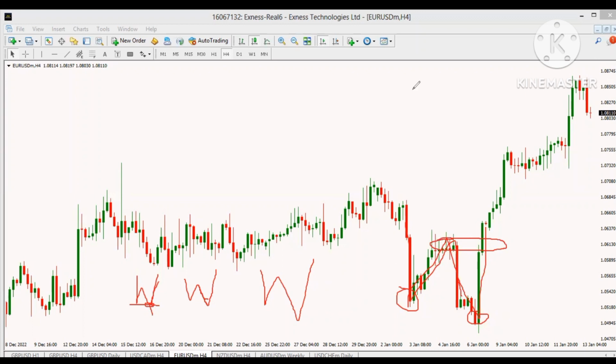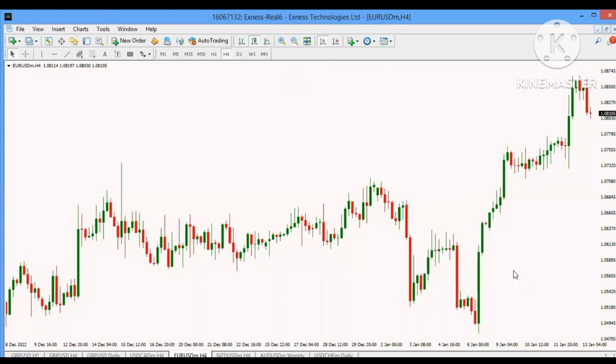Now, when you see that, this is what you're going to be doing. So you realize this now, this is your BMS. You understand that? Because the structure of the market has been broken from this. So let me now mark that point. Let me mark this point here. Now I've marked that point. Understand?